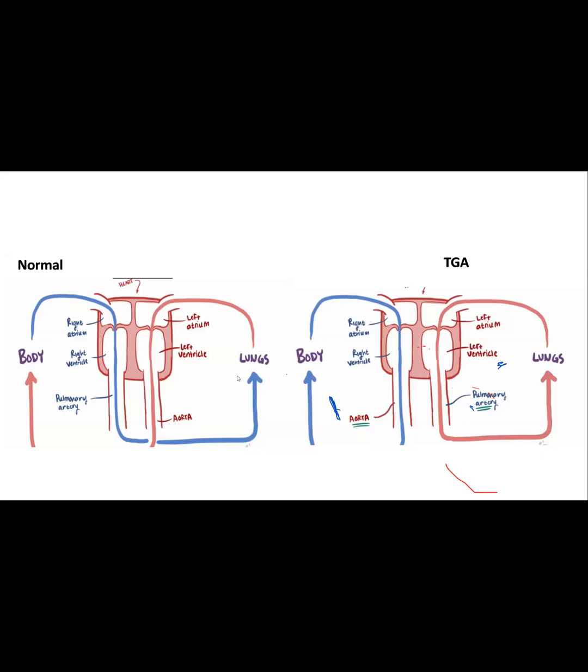So what happens is that because the right ventricle now pumps out to a high pressure systemic circuit, even though it's built for a low pressure circuit, and the left ventricle pumps out to a low pressure pulmonary circuit, even though it's built for a high pressure system. In response to this, the right ventricle undergoes hypertrophy or gets larger, and the left ventricle might undergo atrophy and get smaller.